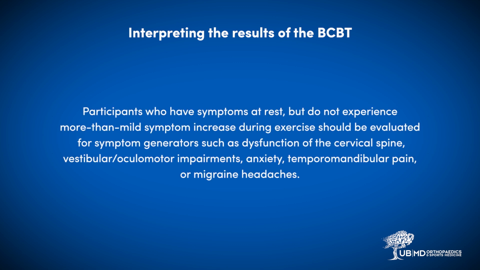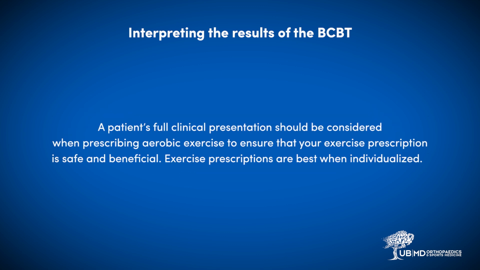Participants who have symptoms at rest but who do not experience a more than mild symptom increase during exercise should be evaluated for symptom generators such as dysfunction of the cervical spine, vestibular/ocular motor impairments, anxiety, temporomandibular pain, or migraine headaches. A patient's full clinical presentation should be considered when prescribing aerobic exercise to ensure that your exercise prescription is safe and beneficial. Exercise prescriptions are best when individualized.